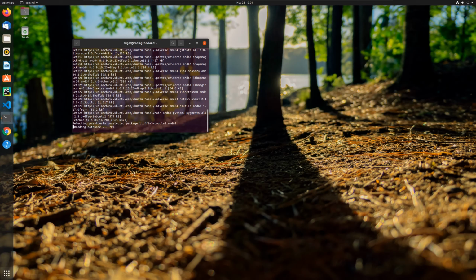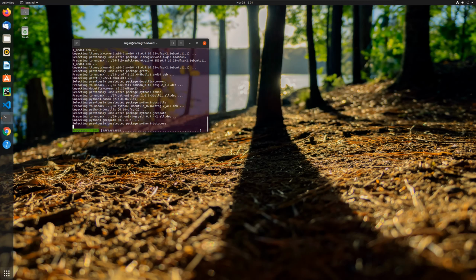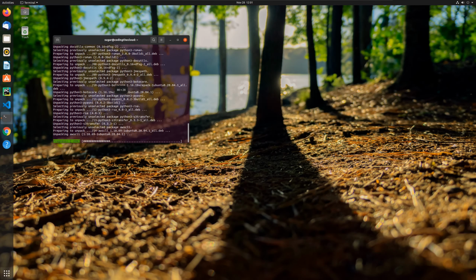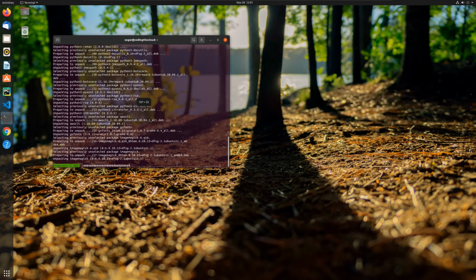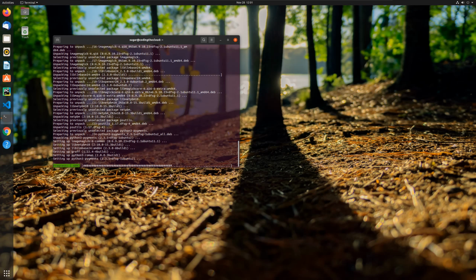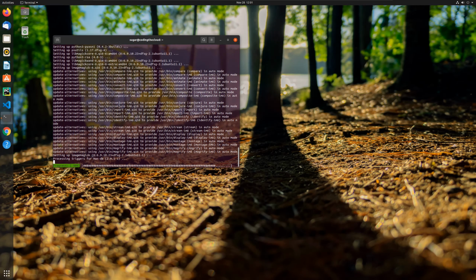We're almost done, and we're unpacking the packages now. It should take just a little while, and then we should be done soon. It's taking unusually longer than anticipated.